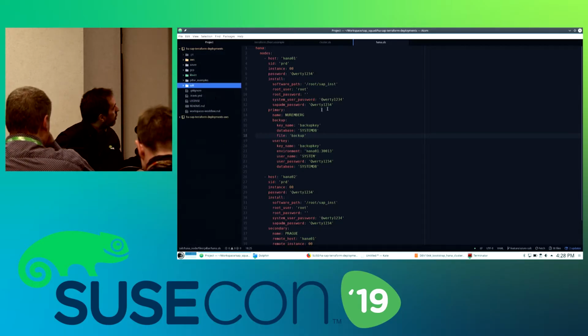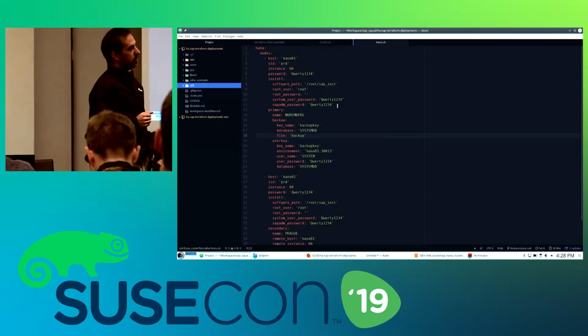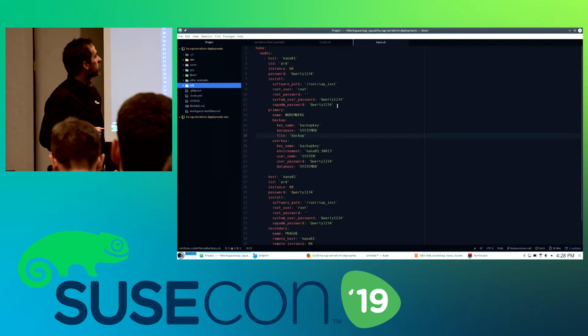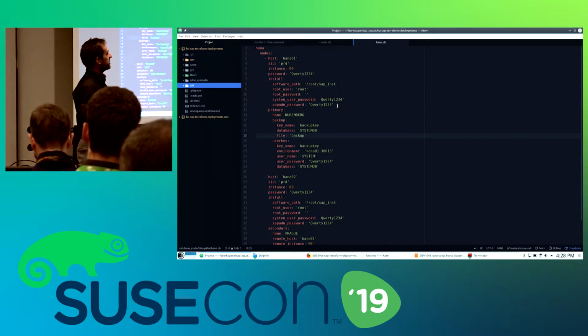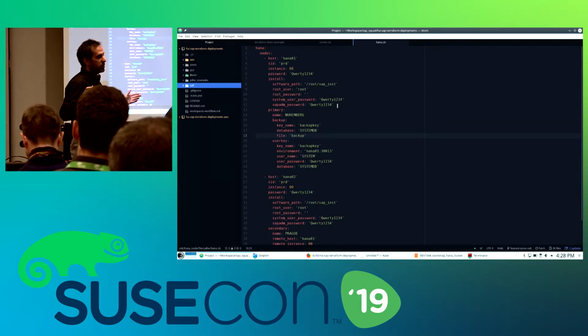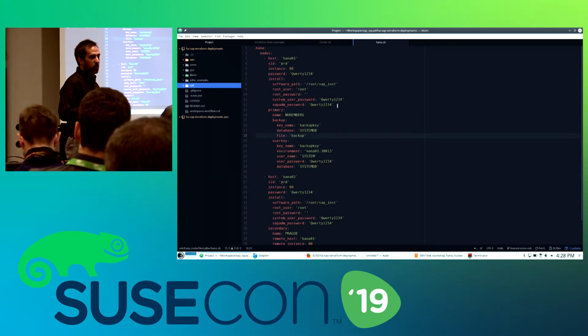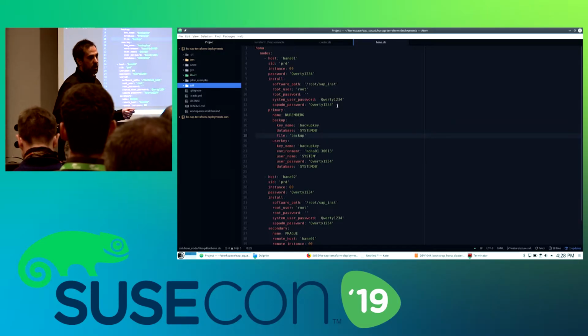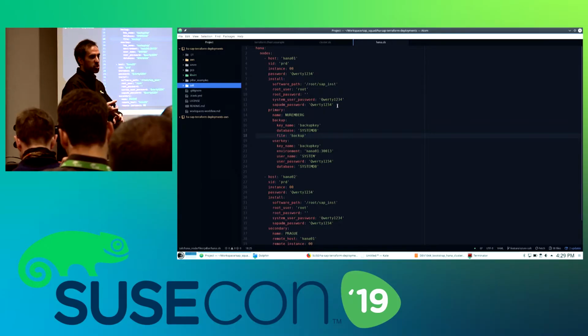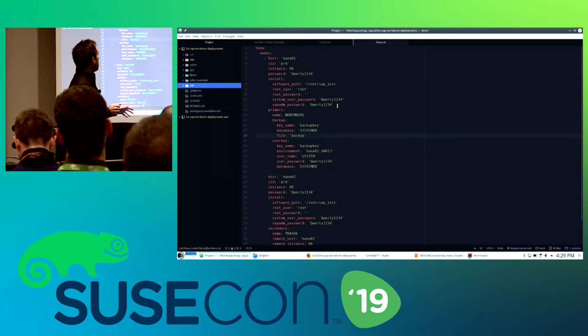Then, second step, we have the pillar files, okay? For people who are not familiar with Salt, the pillar files are just configuration files to put the sensitive information or the configuration information. As you know, in SAP HANA and in HA, we have a lot of information that we need to input. If we run the commands manually, even if we go to the SAP HDBSQL and hdblcm commands, we need to put in a lot of names, information, host names, etc. So at the end, if you are used to doing it manually, here we need to put all of the information that we use when we follow this process, okay?